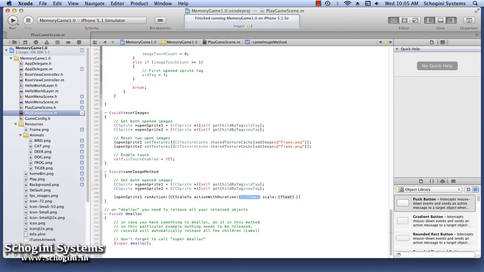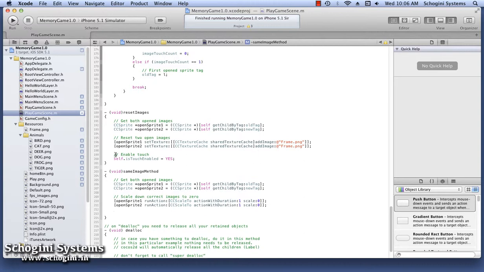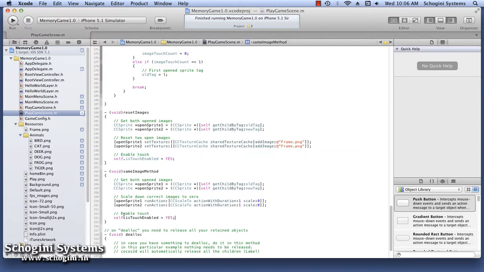We can use the actionWithDuration scale method of CCScaleTo class for this. This scaling is given as an action to the sprites using the runAction method of the sprite objects. The duration we have given here is 1 second, so that the sprites will disappear from the scene in 1 second. Now we have to re-enable touch to reinstate touch to our game scene.